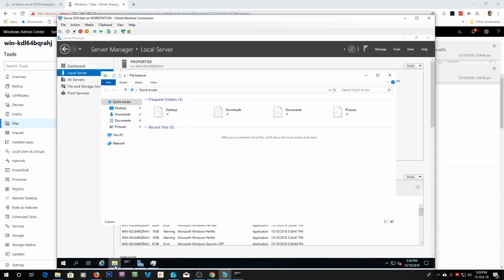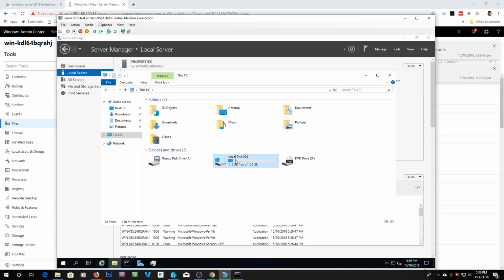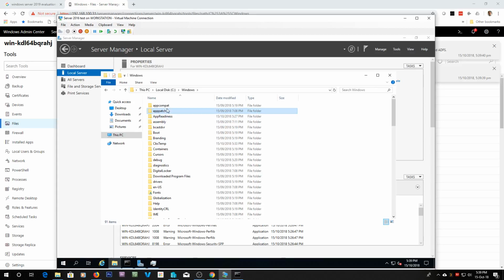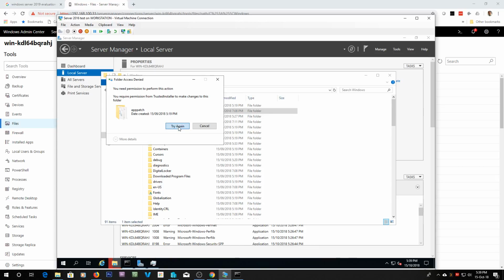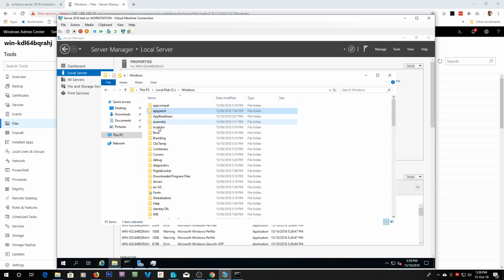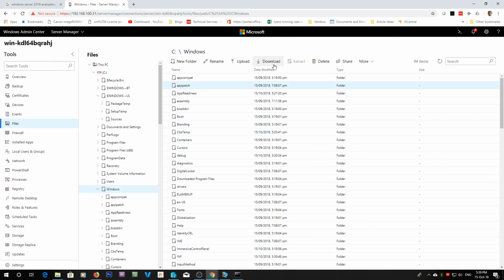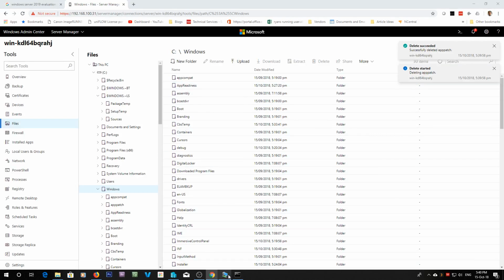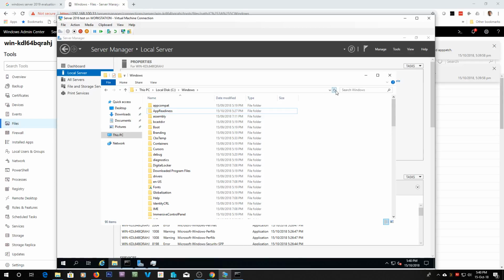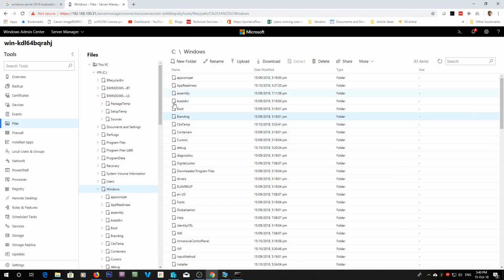I wonder if it lets me delete them out of here. So it would usually say I need permission. So let's see if I can delete that. So that's a little bit dangerous there. You can actually, yeah, it's gone. Actually delete things that you're not meant to delete.